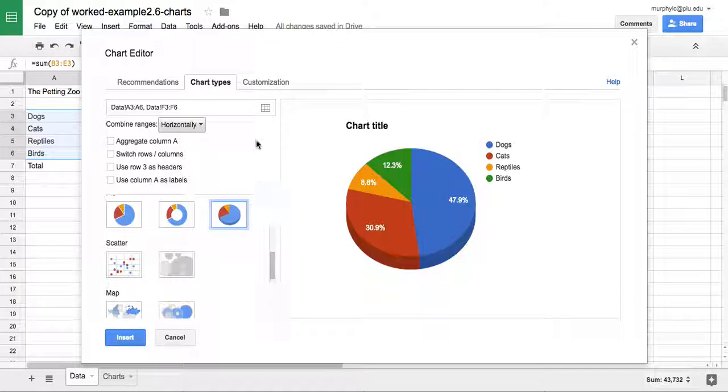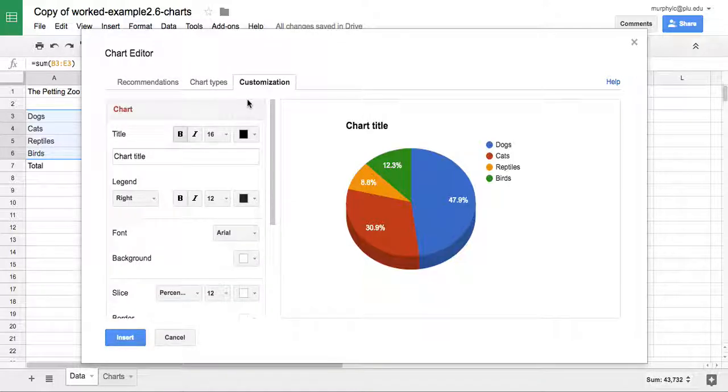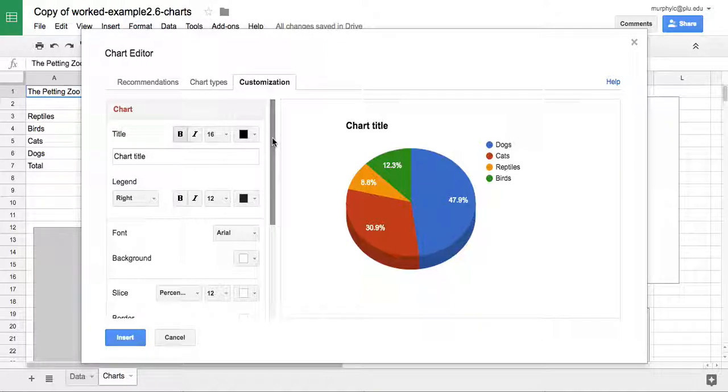And again, I can customize it somewhat. So if I want to go over and change the chart title, that doesn't just say chart title, I can make it say petting zoo annual visits by animal type.